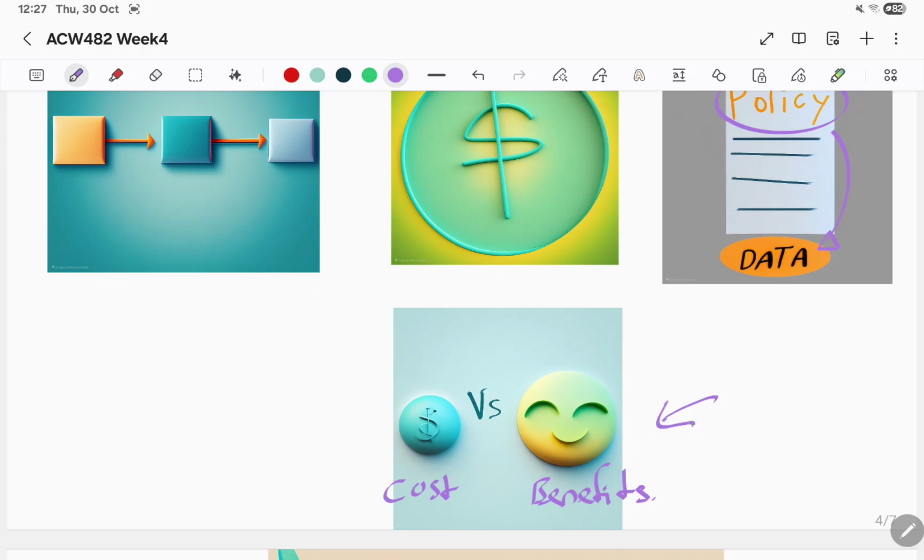You can make some figures. You can look at the payback period. You can look at the different kinds of equations, all right? I think inside the certificate there is a list of them. You can look into that. In the exam, do you need to calculate the cost versus benefit? There's some part, but it's not that hard.